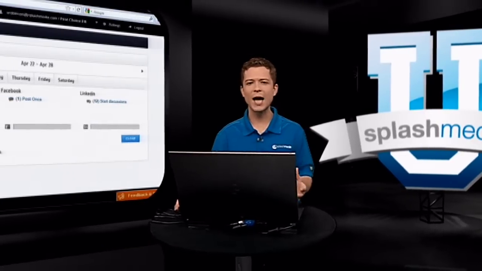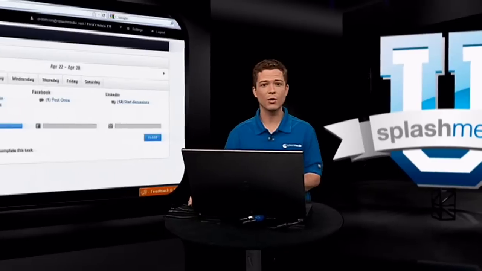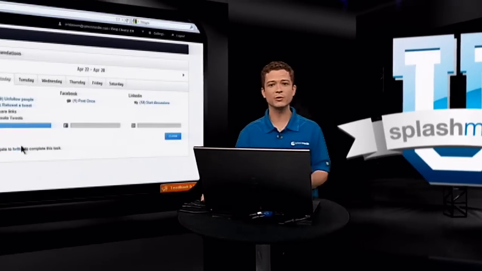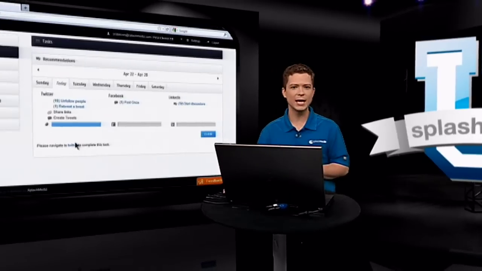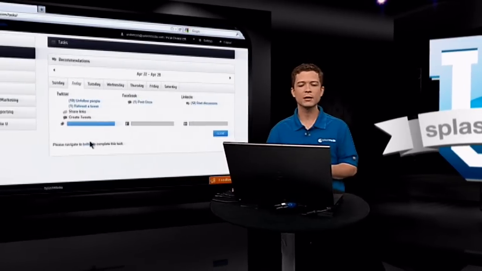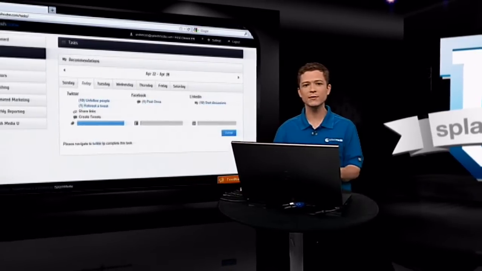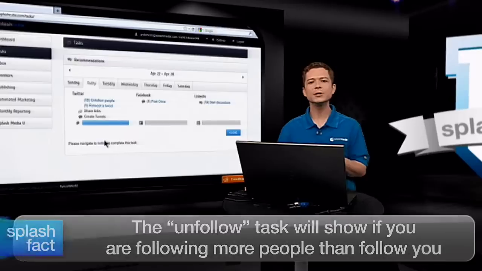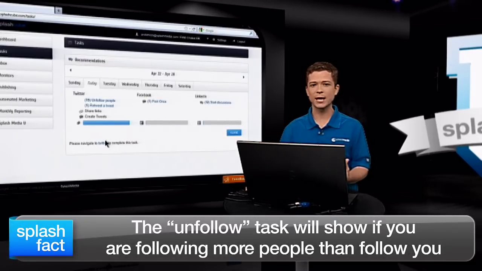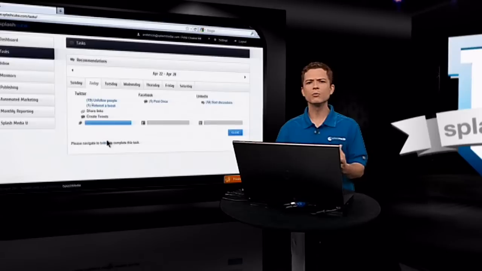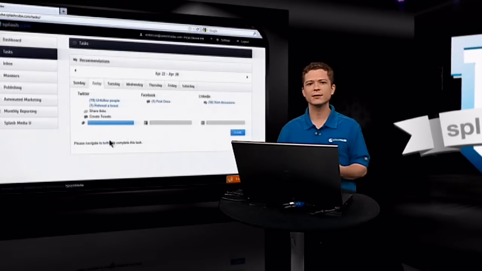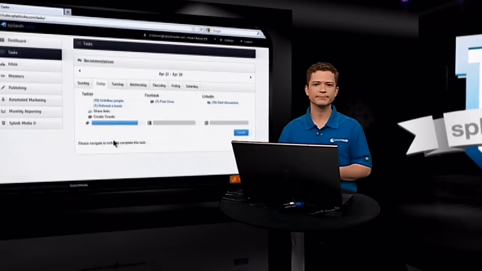Numbers of followers should not be your goal, but how effective you are in your activities. And that may mean throttling back how many followers you have in order to have a greater ratio of engagement to your follower base. Furthermore, if SplashCube is giving you a task of unfollow, it's because you're following too many people for your company type compared to the number of people following you, actually making it harder to gain new followers. You're more likely to see the unfollow task if you've dialed up automated marketing.